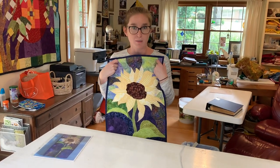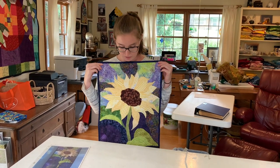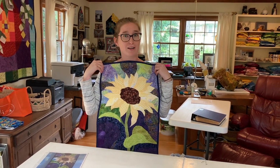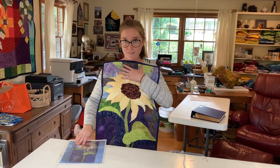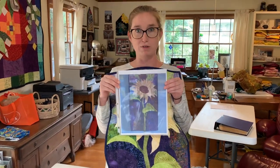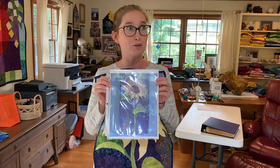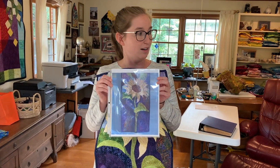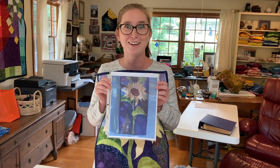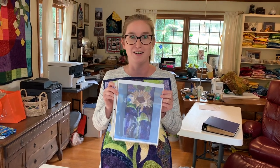This year has been all about adapting for both Anne and me. We're being like sunflowers, leaning our heads towards the sun. This sunflower pattern that Anne made we are now including for free in the get-it-all package. You order one of Anne's get-it-all packages, which comes with everything: a book, a sealing iron, two rotary cutters, two magic buttons, glue sticks, a stiletto, French fuse — three yards, 60 inches wide — and this pattern.